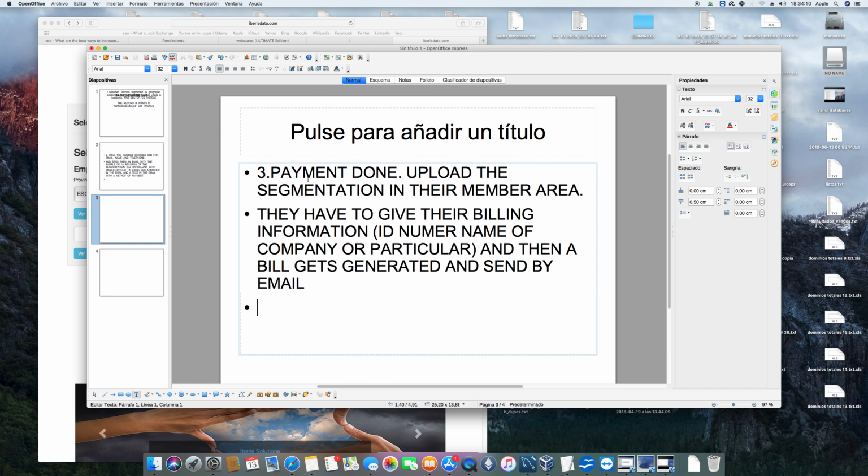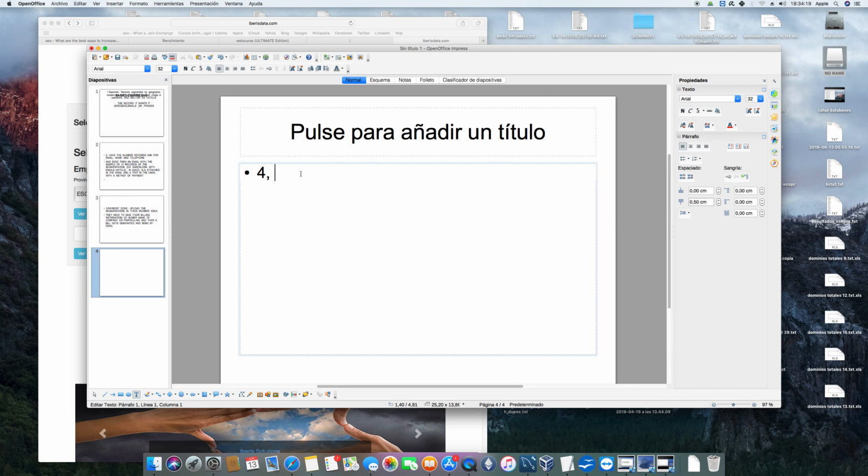So finally they have access to their download area.